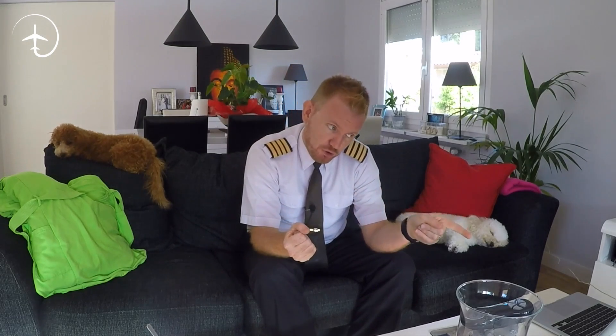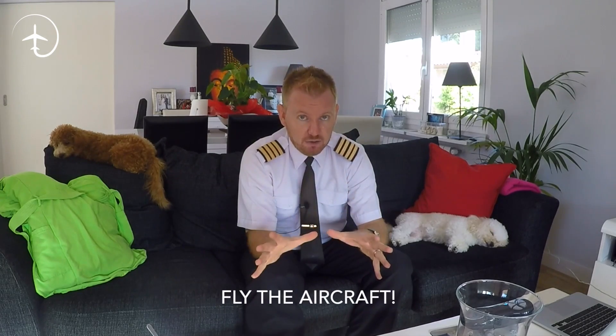So what do we do then? When we see the aileron starting to displace and the pop-up has come, confirming the engine has failed, we push the rudder pedal on the downside of the aileron. So if the aileron is displacing like this, we push the right side. Nice and slowly, the aileron is going to start to level again because we now have rudder on the correct side, keeping the aircraft flying straight. When it's completely level, it means we have the correct amount of rudder in. That's number one — that's to fly the aircraft.